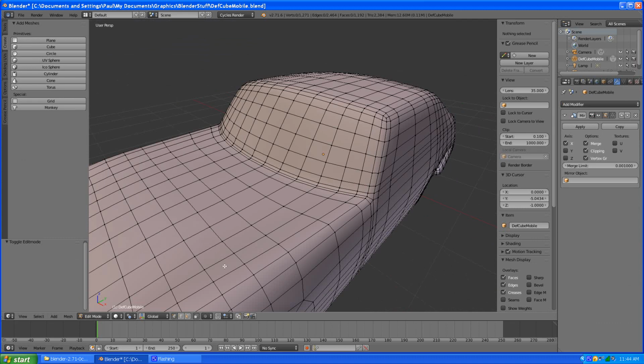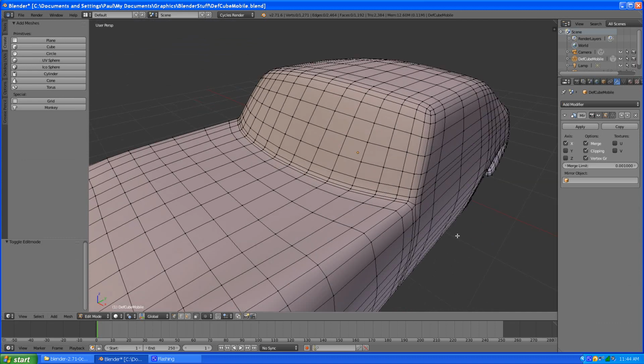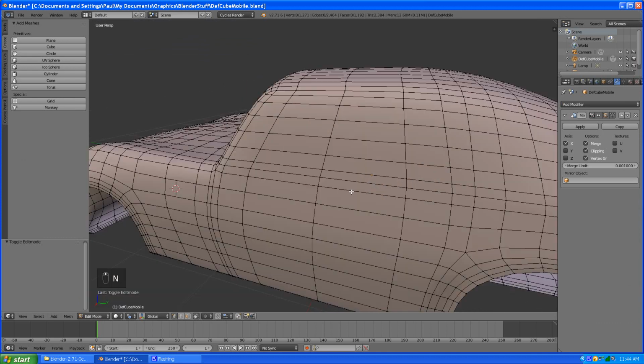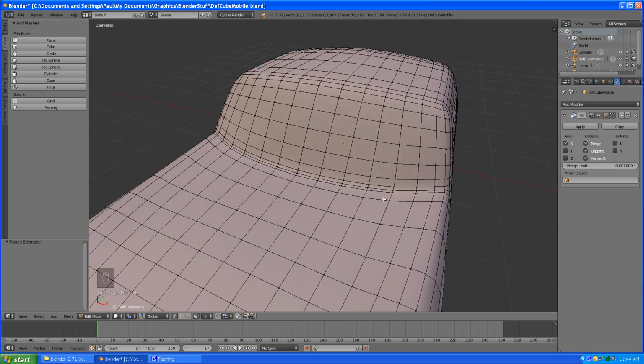I should probably turn on screencast keys. Yeah, that would help. That would help, wouldn't it? Faces.